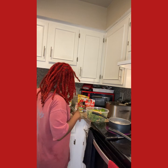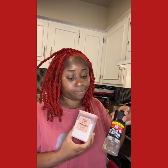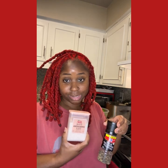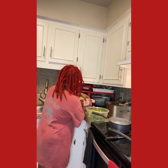Yes. And when I get done cooking my eggs, of course, I'm going to put some salt and pepper on there. I'm going to do that pink Himalayan salt, and I'm going to do the pepper, the black pepper. That's what I'm going to do.